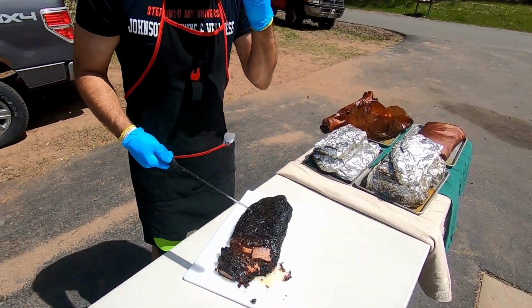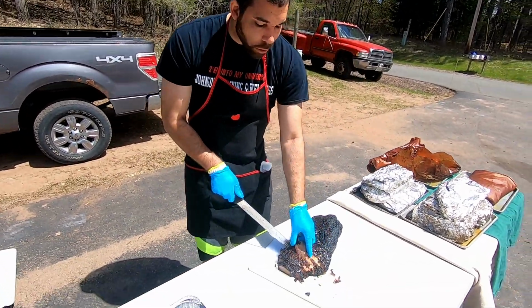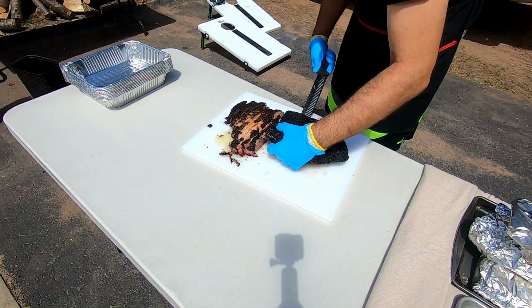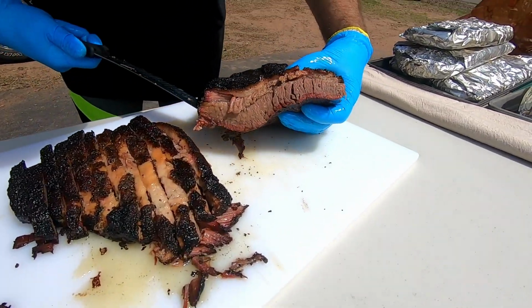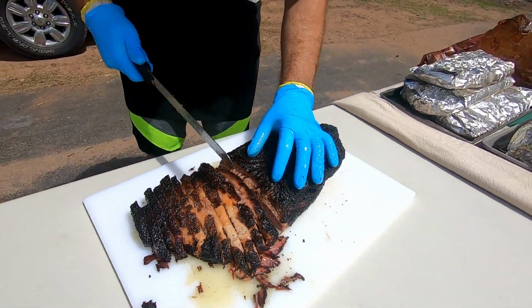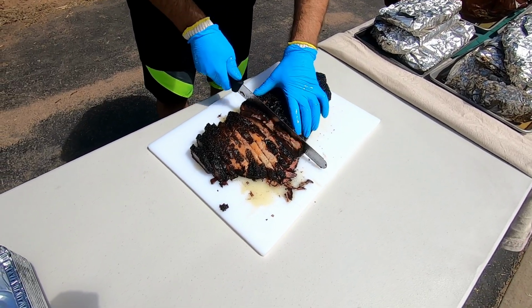Don't mind if I do. That's pretty good. Look at that. There's nothing in there. That's what everyone wants to see right there. Cut a couple more of those off and then I'll split it if I can.